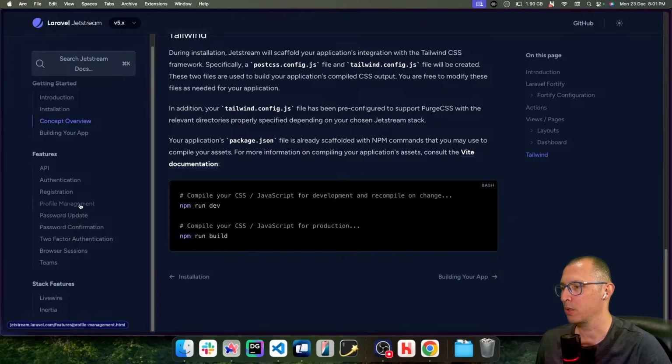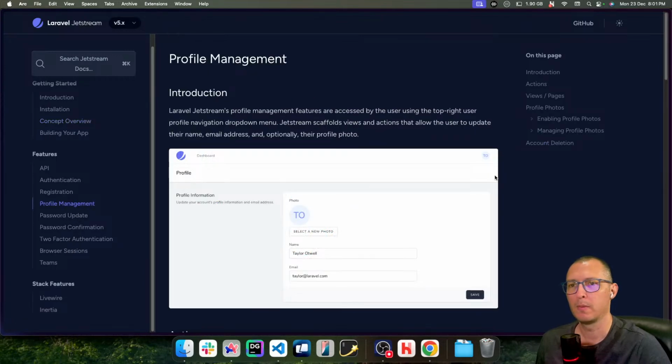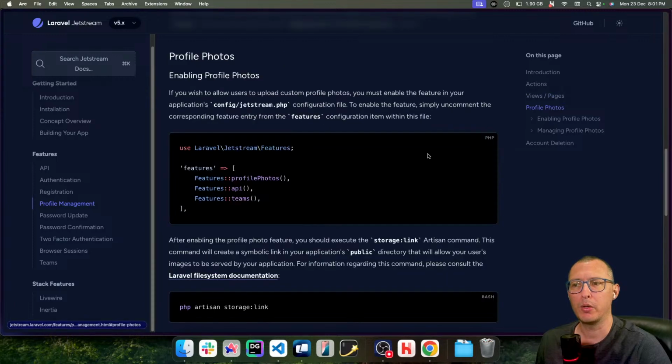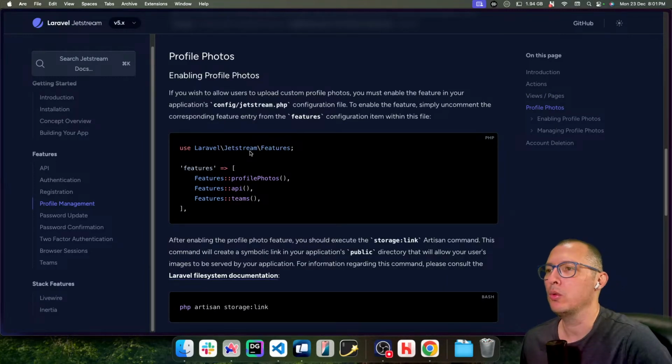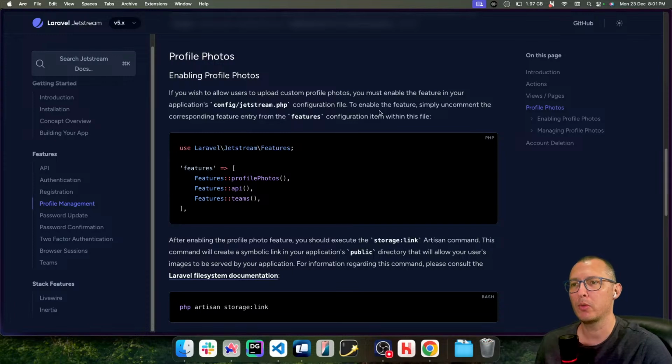Profile management. Profile photos. If you wish to allow users to upload custom profile photos, you must enable the feature in your application's config/jetstream.php configuration file. To enable this feature, simply uncomment the corresponding feature entry in the features configuration item within this file.